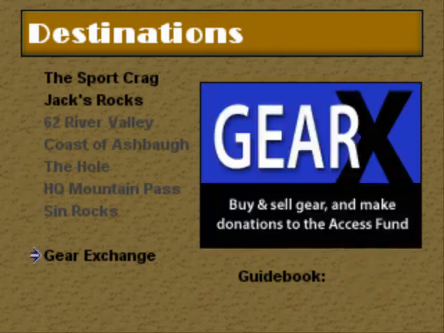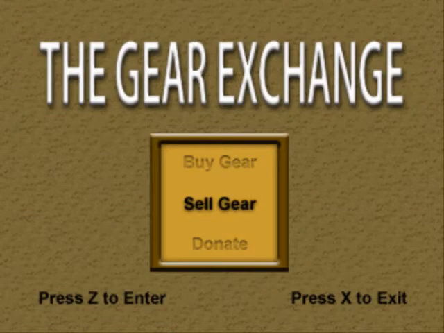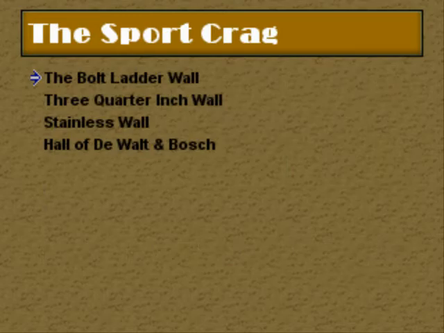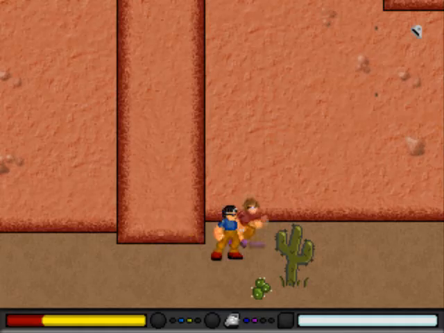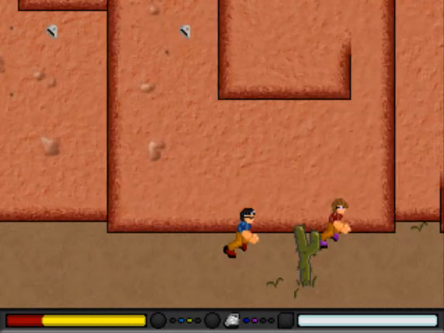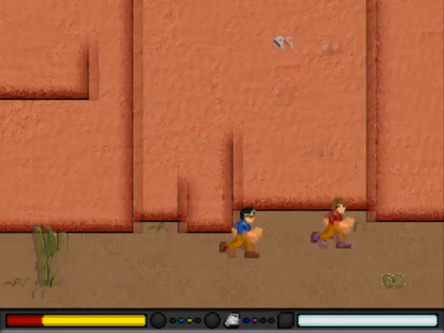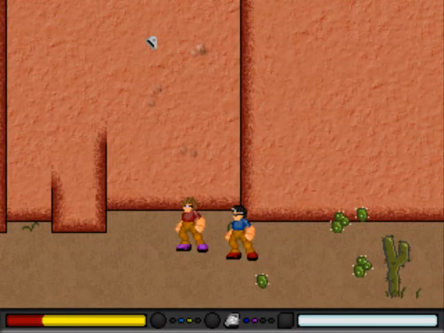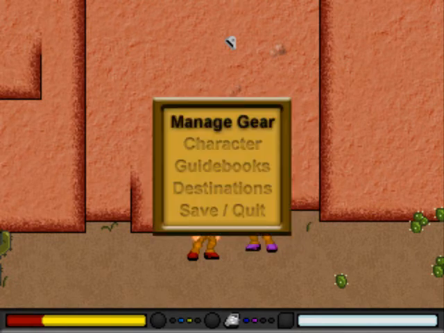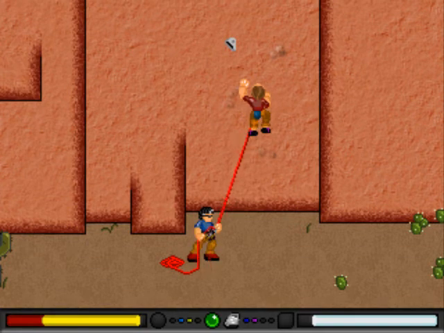Okay. I don't know. Not quite sure where to go from here. That one route was insane, though. Bolt's beer and Grandpa's hot pepper jelly. Fun, but kind of insane. I wonder if I could get that carabiner off the wall. I'm curious. Let's try that.